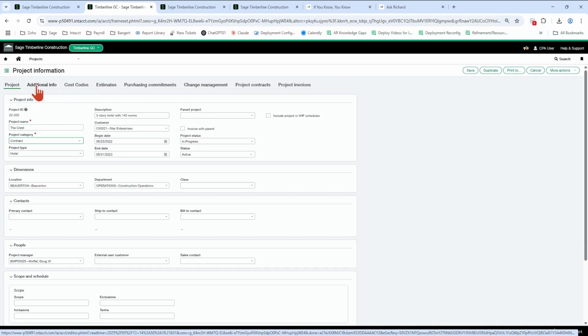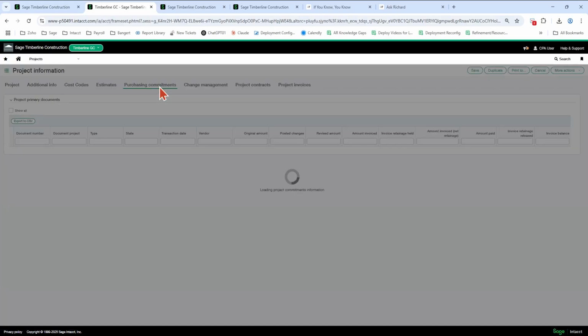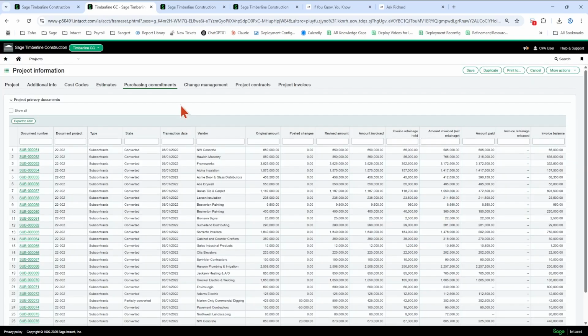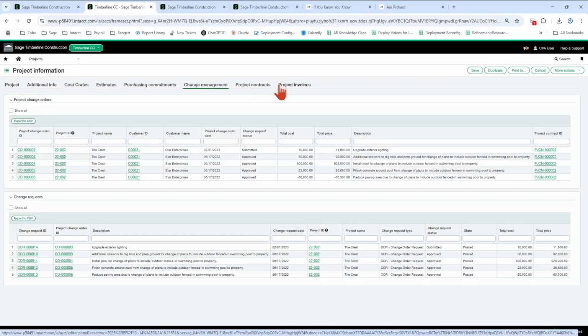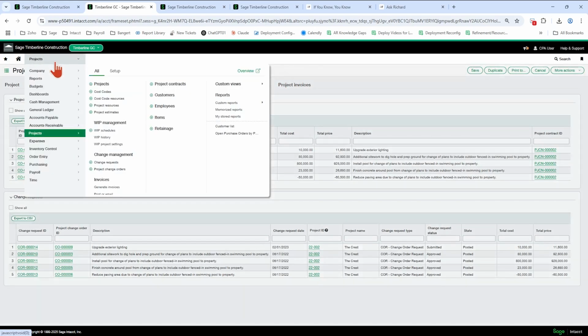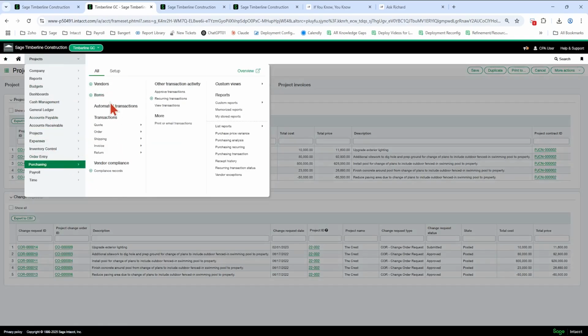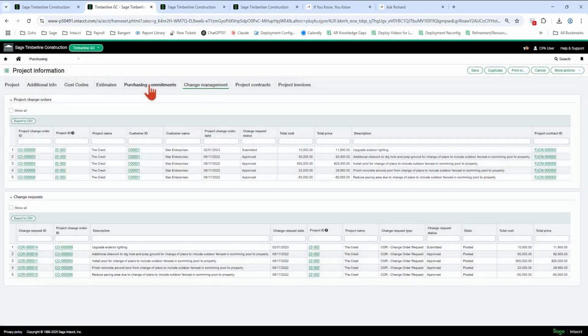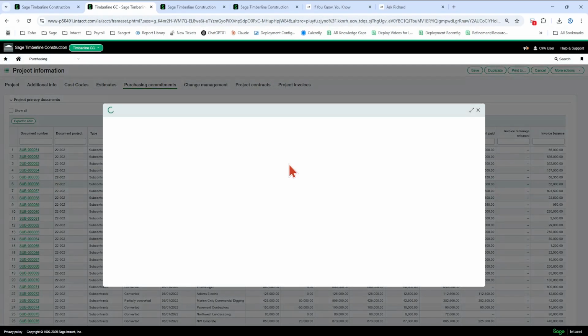As you get going in the system and you add things to your project, you add cost codes, you add estimate, you make some commitments, so subcontracts and POs. All of this is housed on this project screen so that you can easily navigate to these things in the system. Now you can go to those areas and find your subcontracts, your POs in purchasing, for example, but it's easy to navigate right to the project and see these types of records right here. And then you can click on it and get right to that subcontract and its related invoices as well.